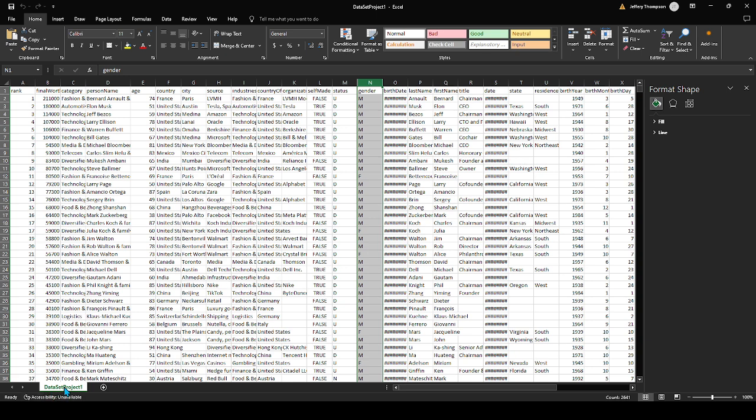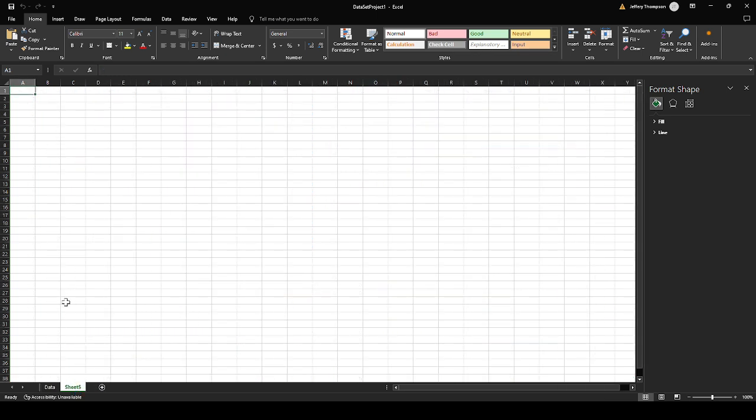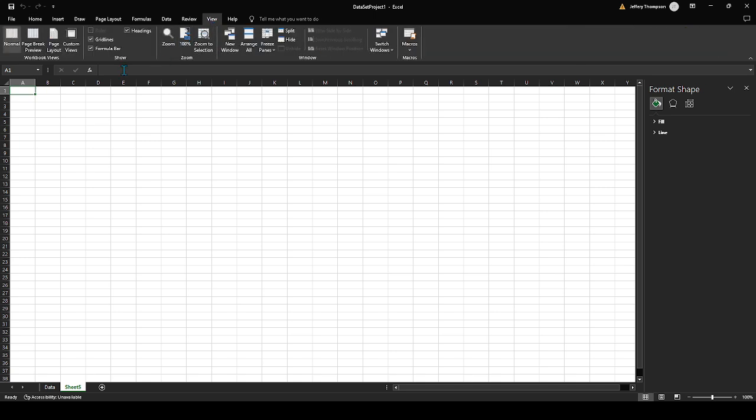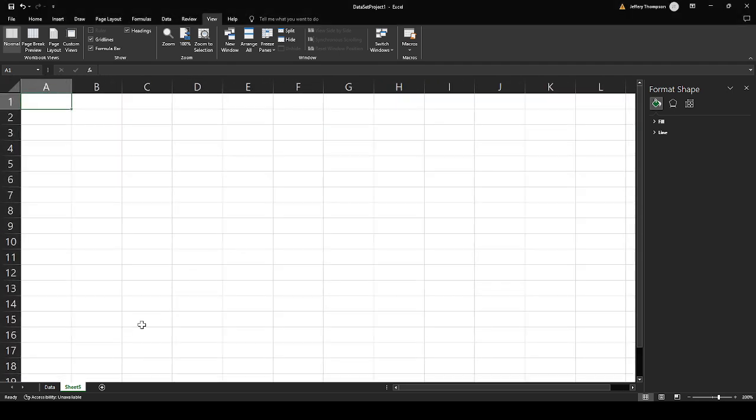Now notice, right now it's called Dataset Project 1. I'm going to come down here and rename this to just data. It's going to help us as we work our way through the data. And we're going to create a new sheet by hitting the plus sign here. And the first thing I'm going to do to make it visible for you is I'm going to make this larger. And we're going to focus this particular sheet on the age category. So this is going to be age statistics. So I'll give it a name so that we can see what's happening here.